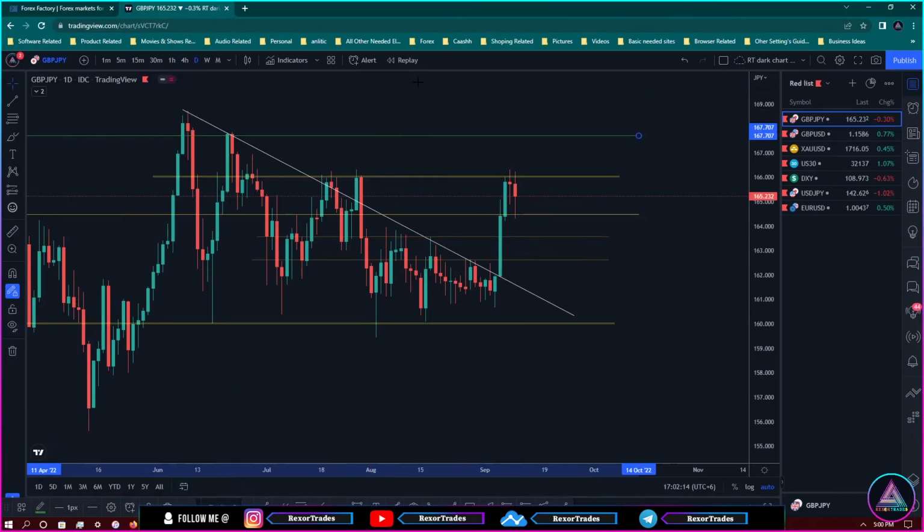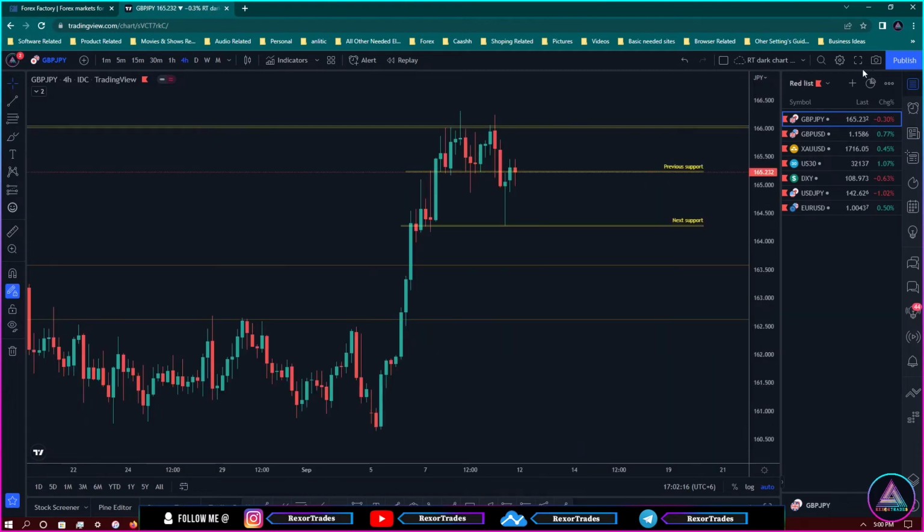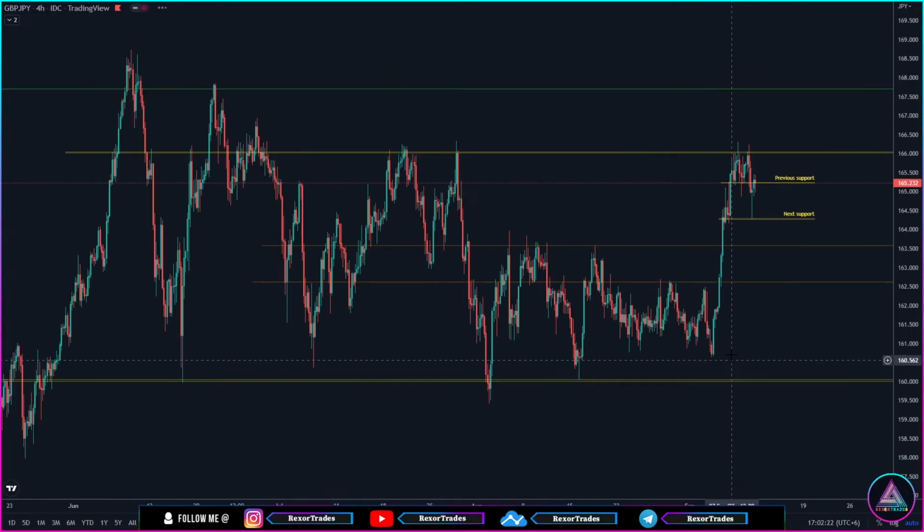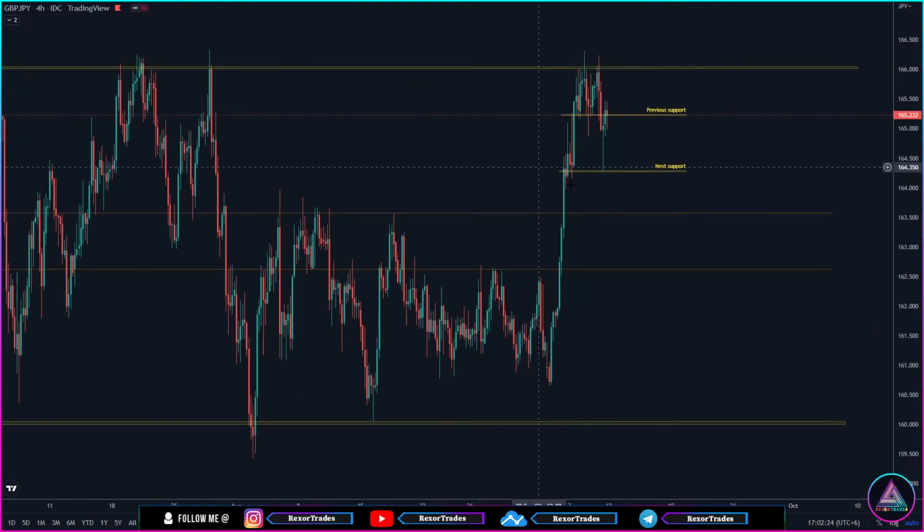Now if you go to even shorter time frames like the 4-hour time frame to look for trades, then you can see the same key zones that you saw and also these same key levels which we just talked about in the daily time frame. And also you can see these two key zones that we drew where GBPJPY is currently ranging in between this key zone to this key zone. Now if GBPJPY on the upcoming week makes a break and close below this key zone with further bearish momentum, then GBPJPY could continue to push down to make some retracement.